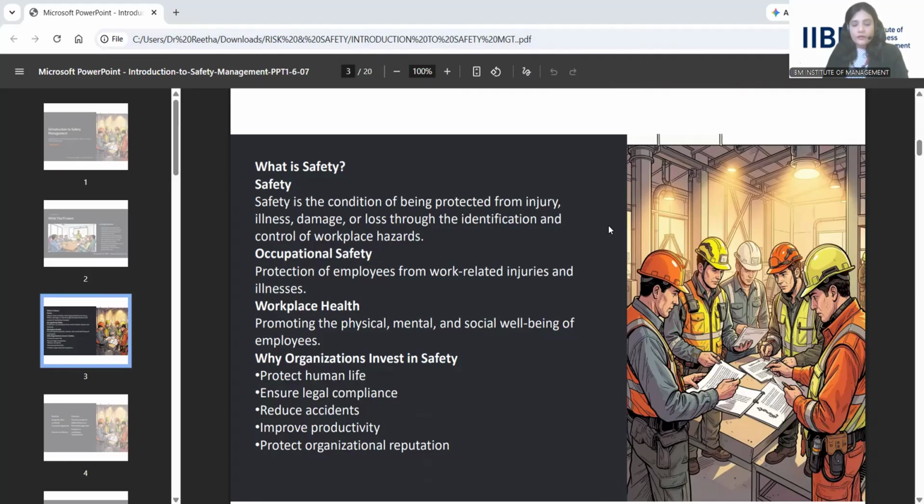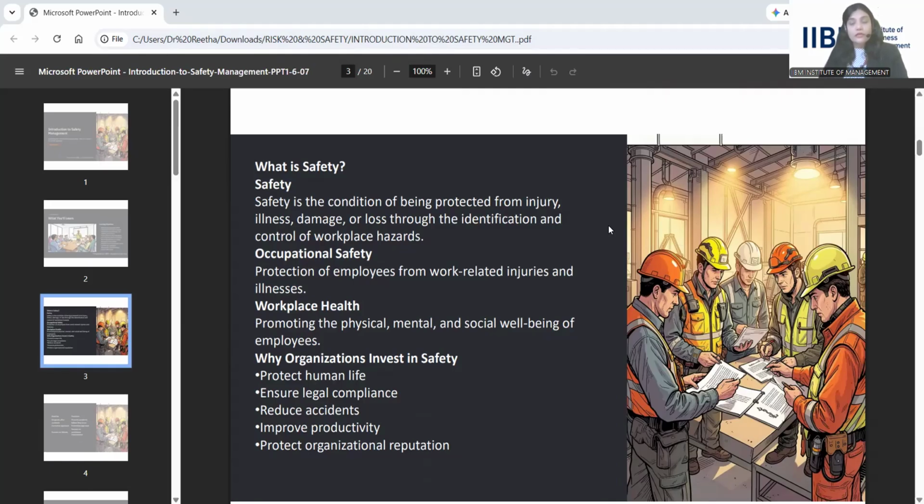Whenever we are looking at safety, there are various factors that we need to look into when we are speaking about what is safety. For example, safety is a state of being protected from, as I told you, harm or injury. There are various types of safety. There is physical safety, that is protection of our body from injuries, equipment accidents, and environmental hazards.